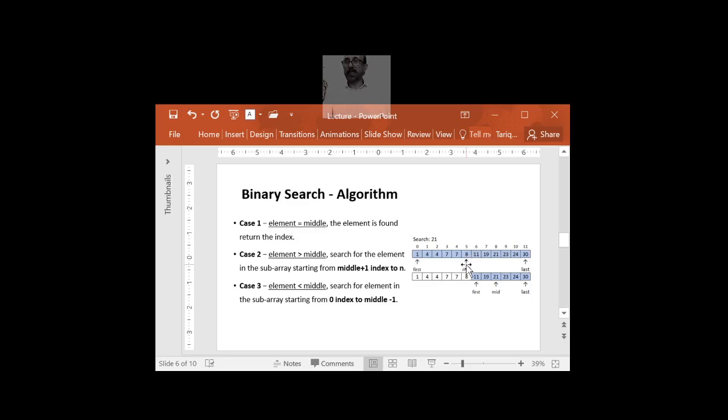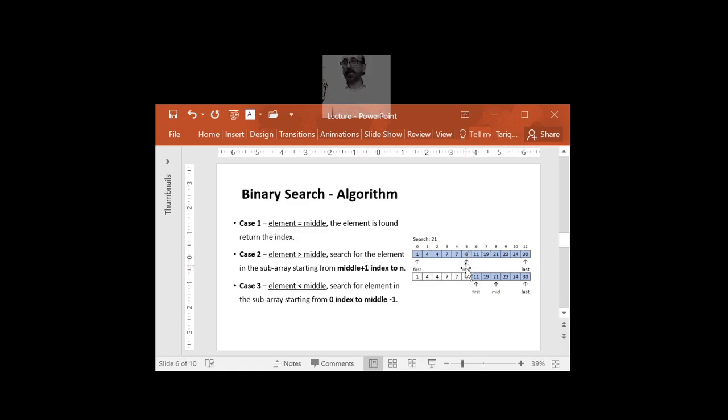I'll see if this value is equal to the middle value. I'm looking for 21. No. So is the element bigger than the middle value? Yes.